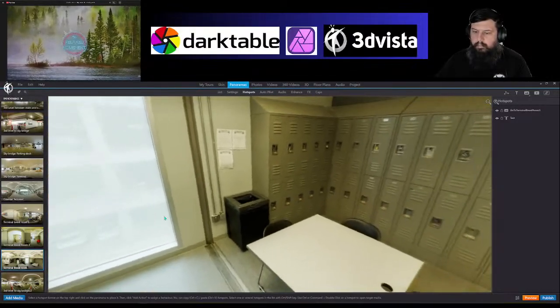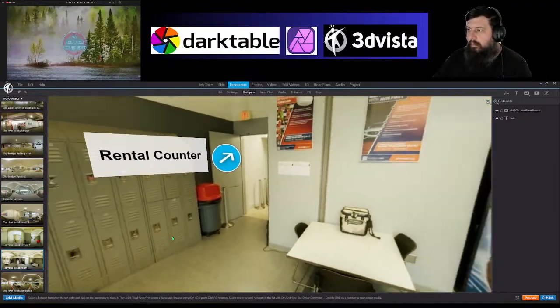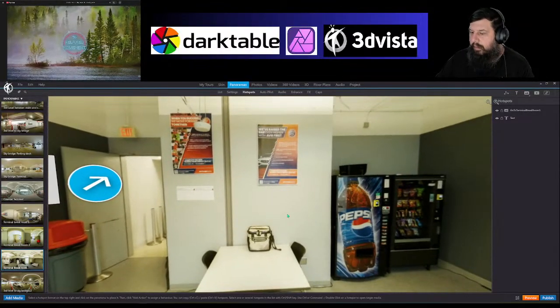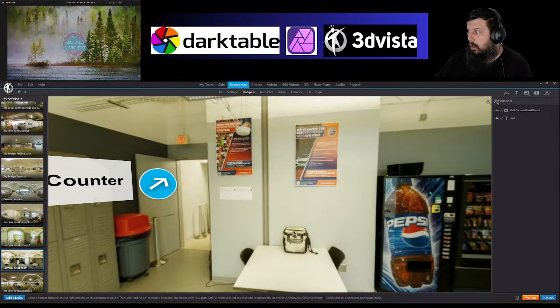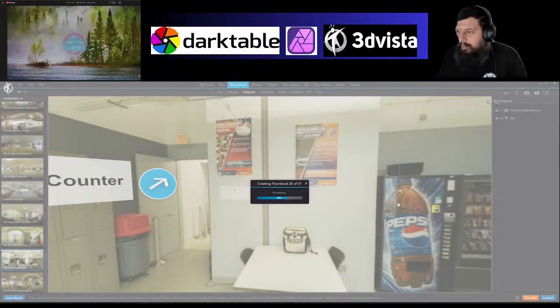Okay. So we have successfully connected all the panoramas that we're going to be using. We still have a little bit of cleaning up to do, but we can go ahead and just preview it. A lot of things, as we're doing this, look really bad and downgraded because it's not really processed yet. Now it's doing the processing, so it should look better in theory.